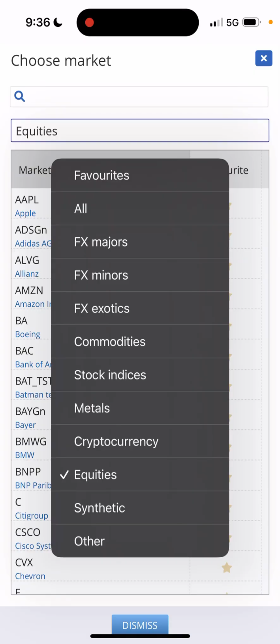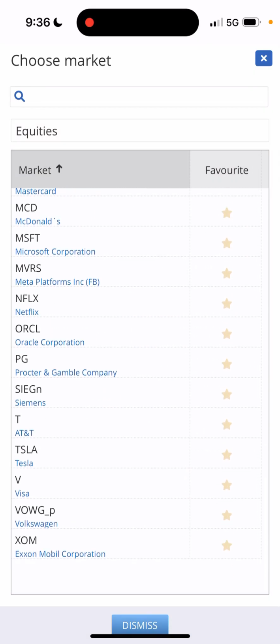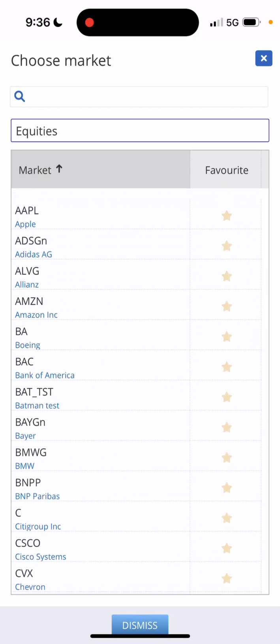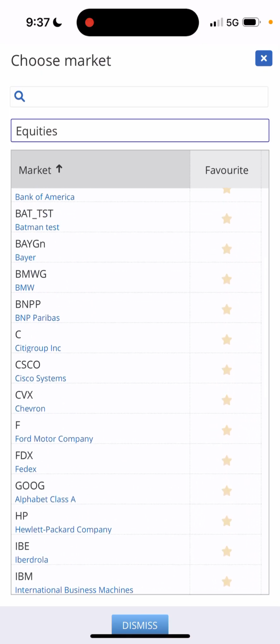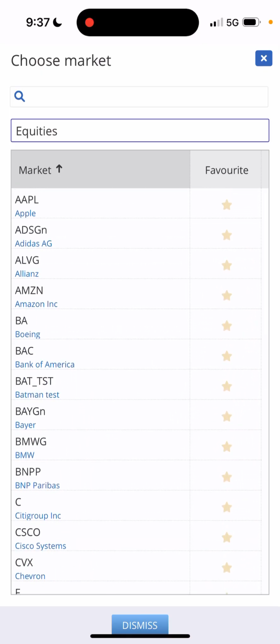So personally with equities, this is stocks, right? If you ever thought about buying and holding stocks long term, imagine buying and holding stocks long term with leverage, right? Which Sway, the broker, allows us, right? So you can make more money buying and holding stocks here than you can on like a Robinhood or a Cash App or something like that. So this is actually my preferred way of buying and holding stocks right here on this app.